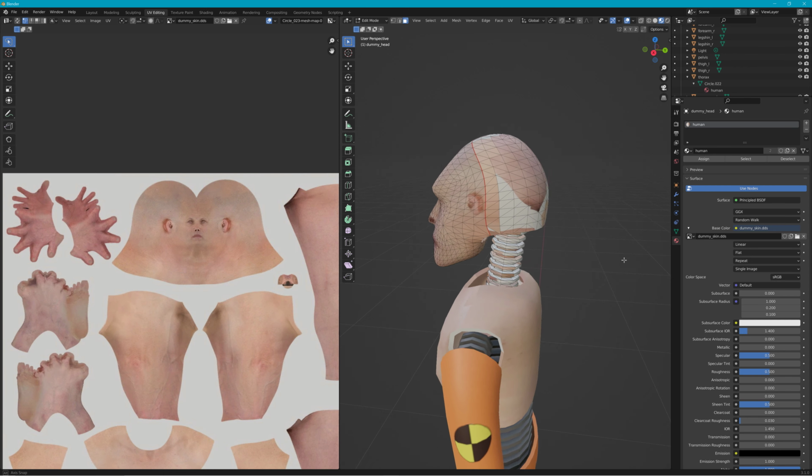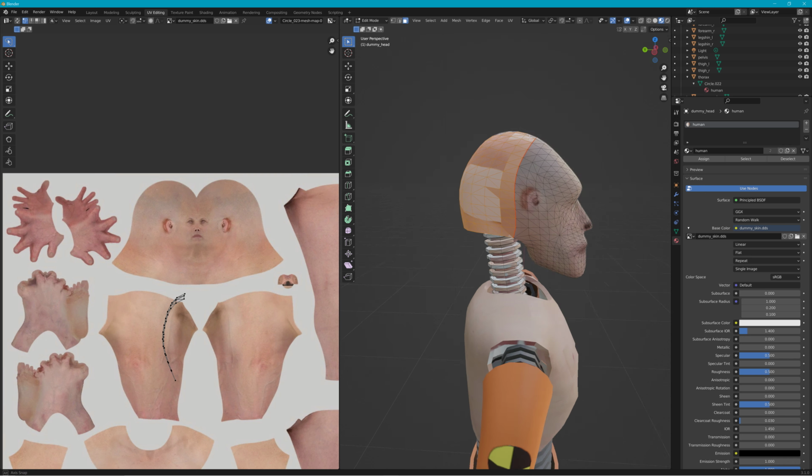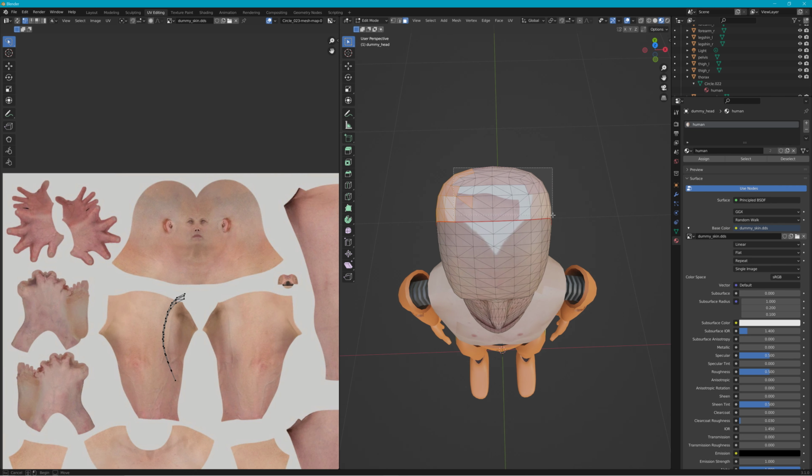Well, I guess he doesn't quite have the perfect head anyway, so he's a little on the deformed side.